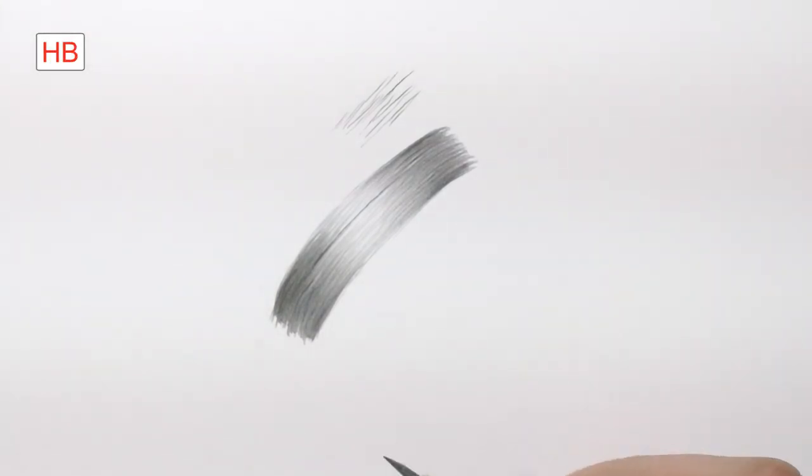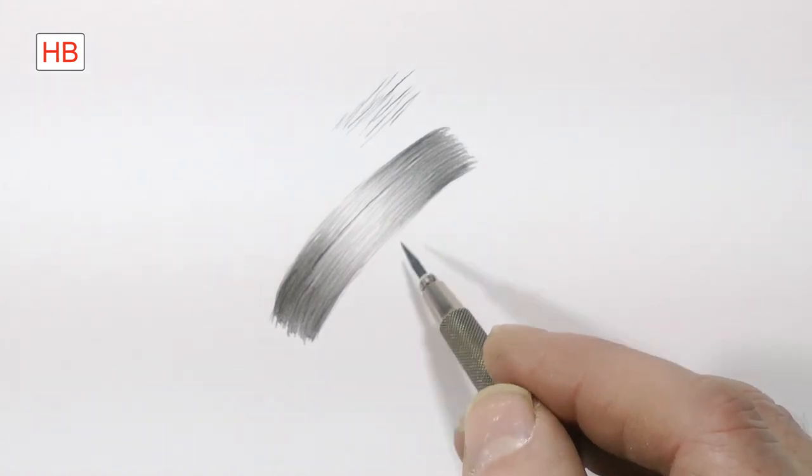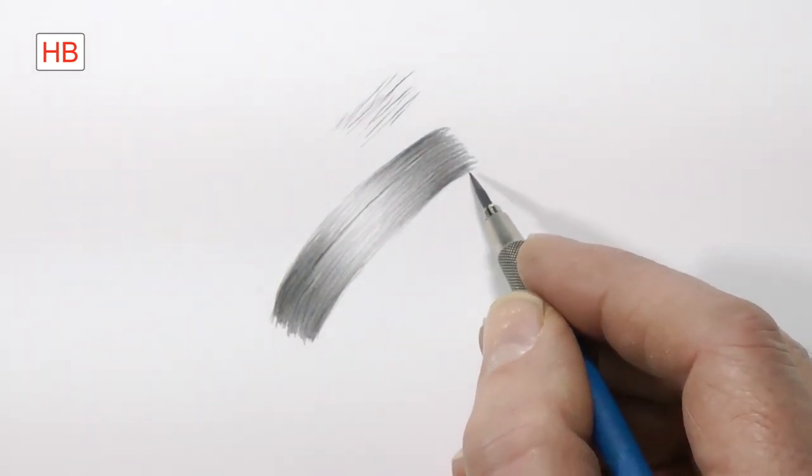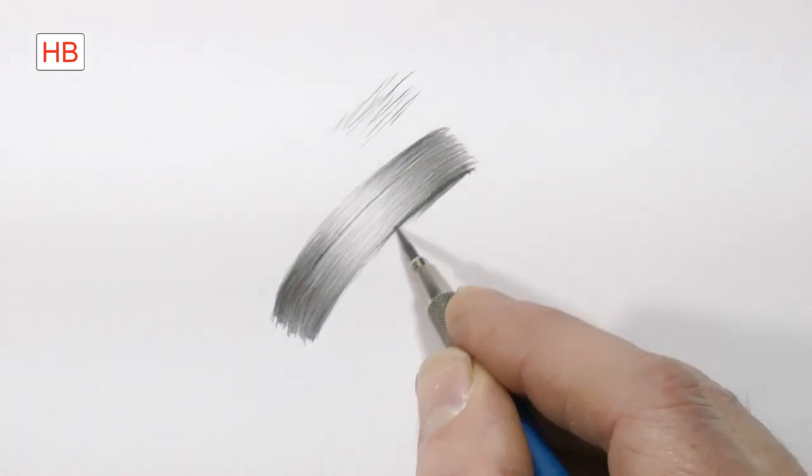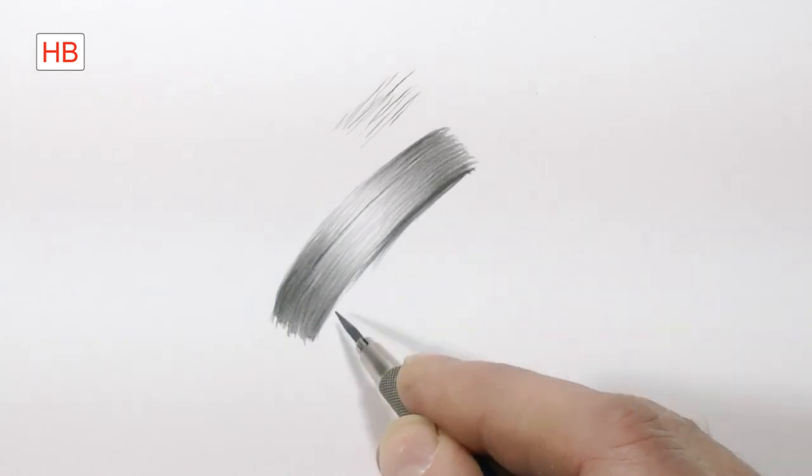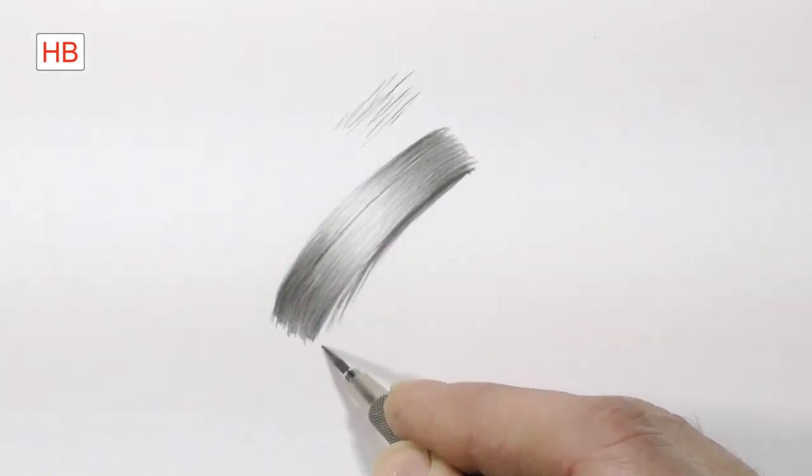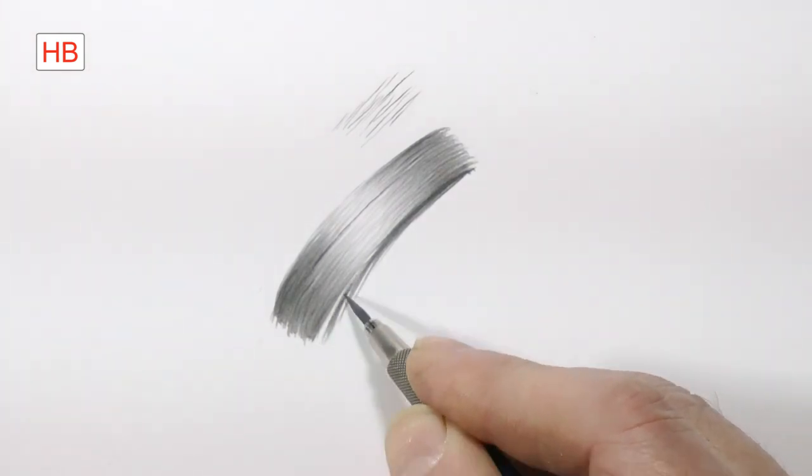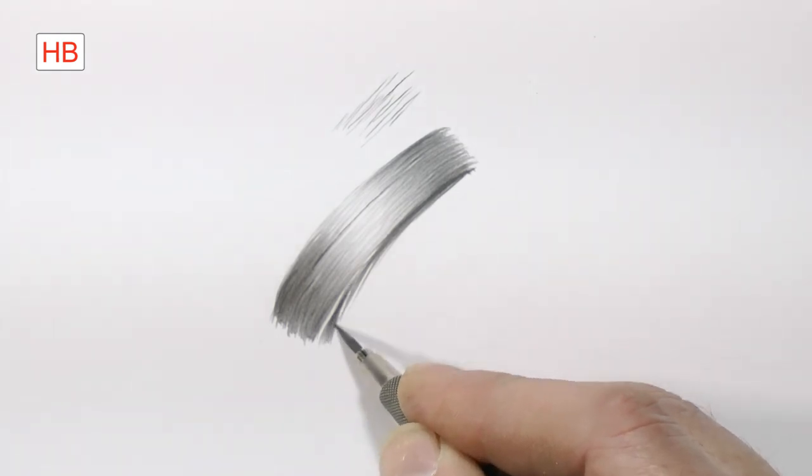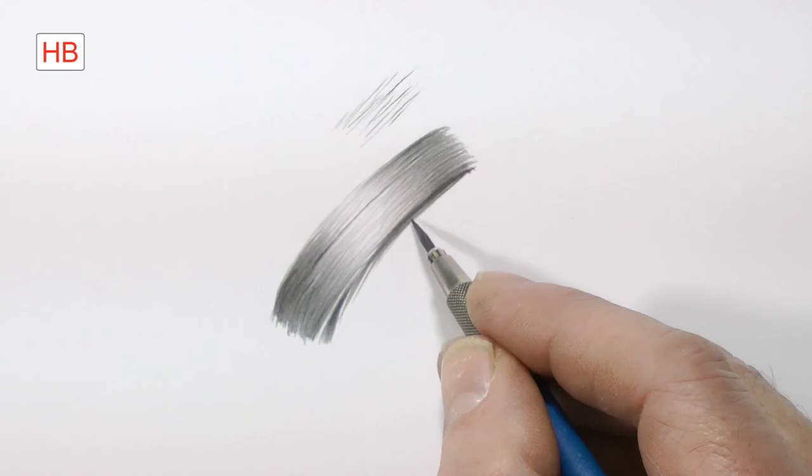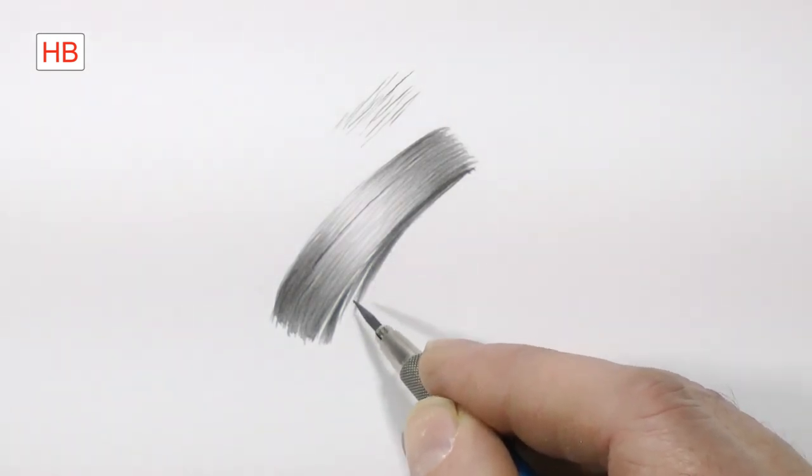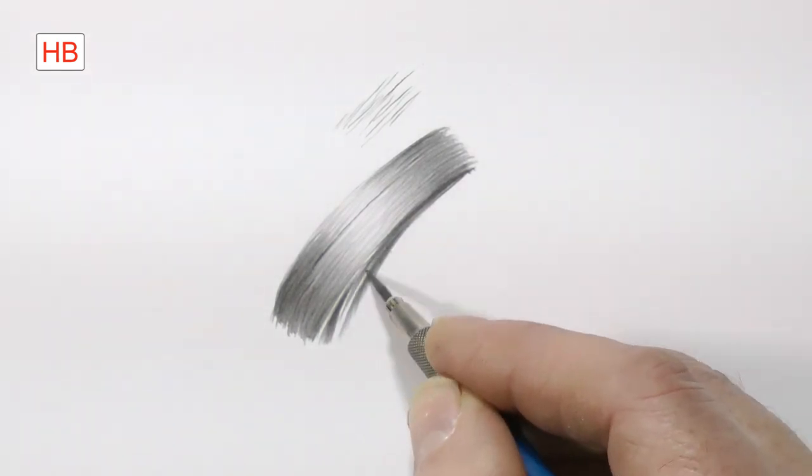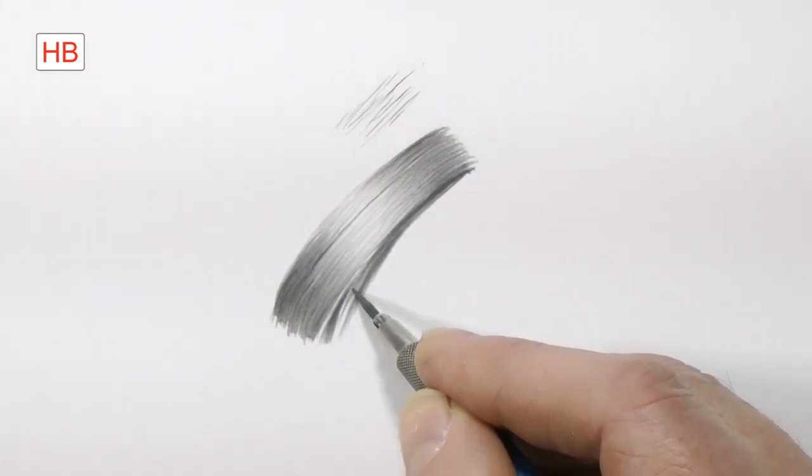Now, don't forget as well that in this sort of situation, we've got a fairly dark hair. Between this lock of hair and the next lock of hair, there's almost certainly going to be a dark shadow in there. There's a gap between the two. So, use that to your advantage. The dark values in this gap increase the intensity of the highlight in the center. It's simply because there is far more contrast. That should disappear. I think that goes underneath. So, we'll push that back and let that come out from underneath. And come up into the light.